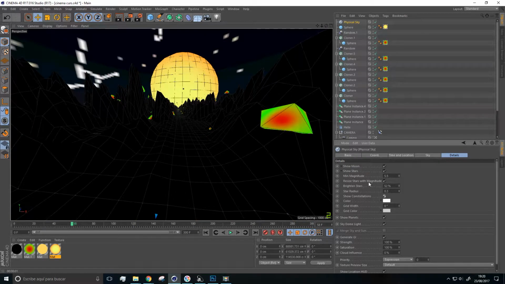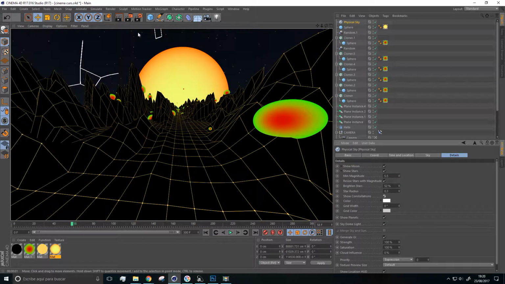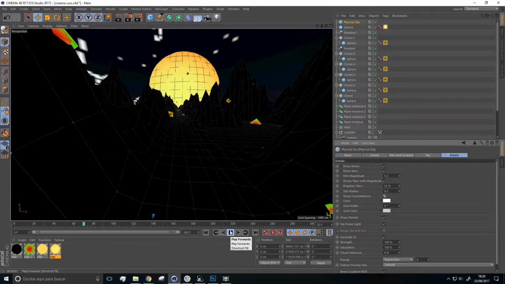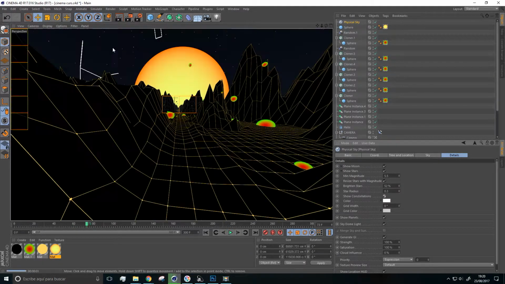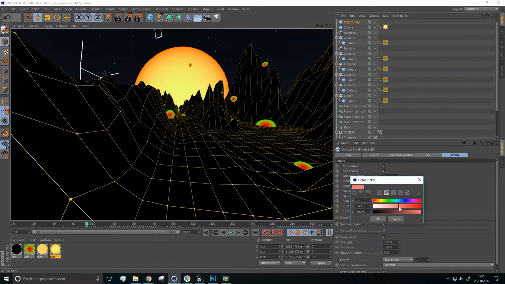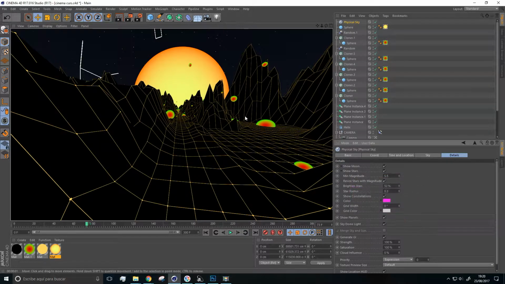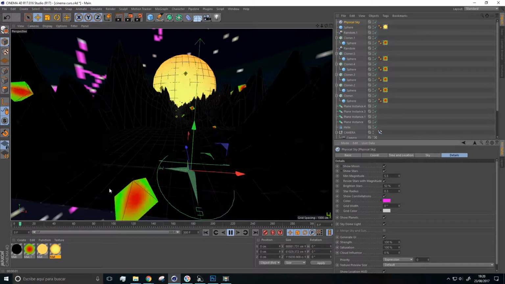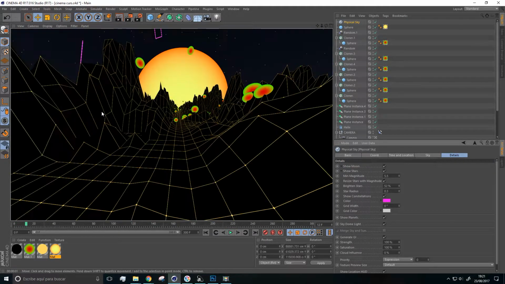You can also show the constellations like this. So we can see one there. If we turned the camera, then we'd see the rest. You can change the color of the constellations. Let's just change it so you can see the effect, but we're not going to include this. So like I said, if we go to the beginning, then we can see more constellations. You can activate it if you want, but I'm not going to, so I'll uncheck this.